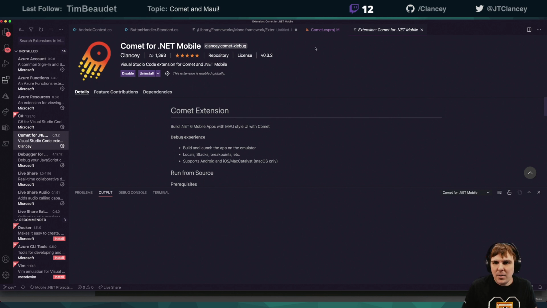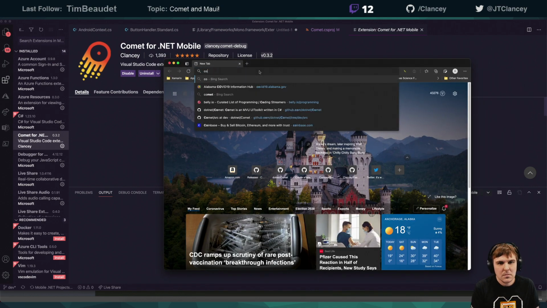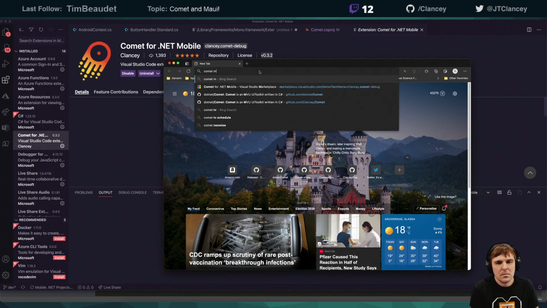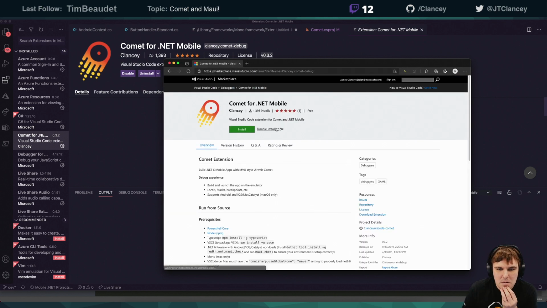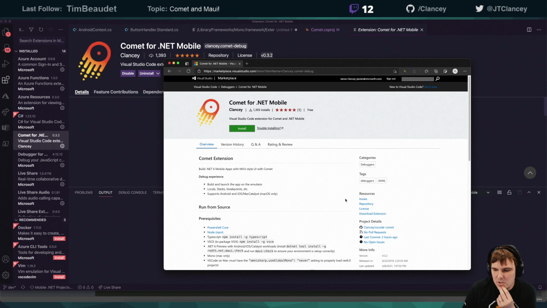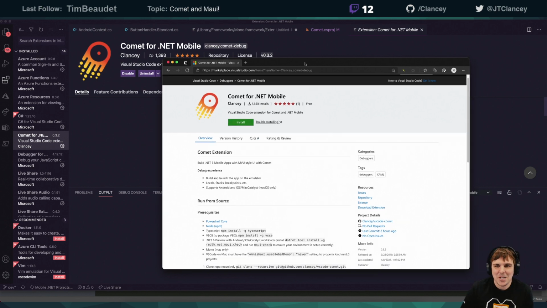Okay. How do I find out if there's a new version? No, that's 3.2. 3.5 is the latest. Let me go check the marketplace. And version. No, it did not auto update. So CI is not doing its job. That's okay.